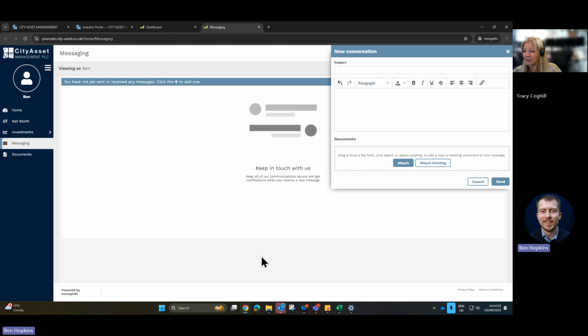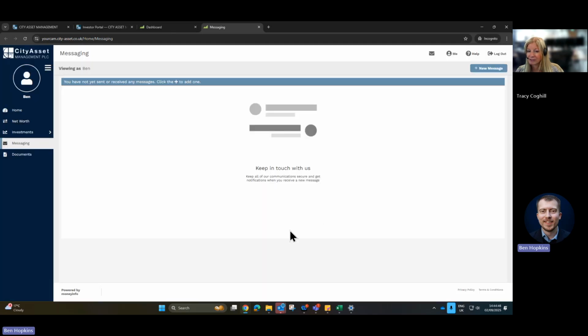So you'll receive a largely generic email. It will essentially say that whoever has responded to you, their name will be there, has sent you a secure message via the YourCAM portal, and it will take you to a link where that message is stored. If for whatever reason when you log in you didn't wish to click on that link, because it's an unexpected link and it may lead you to a website that you don't want to click on, you can log back in.